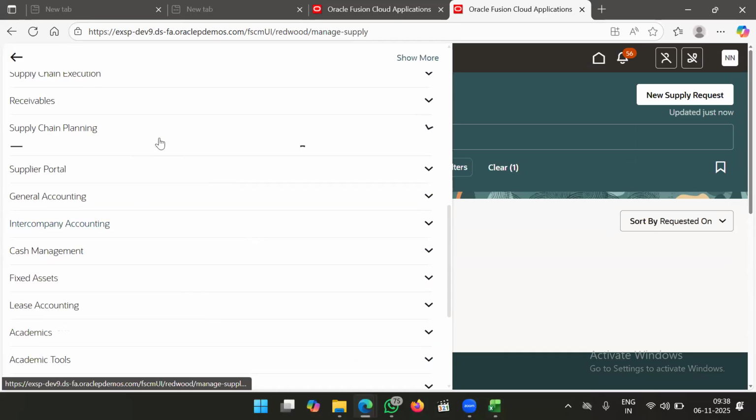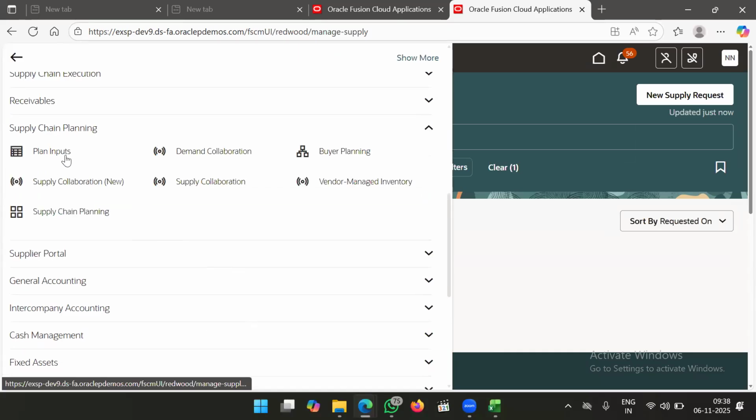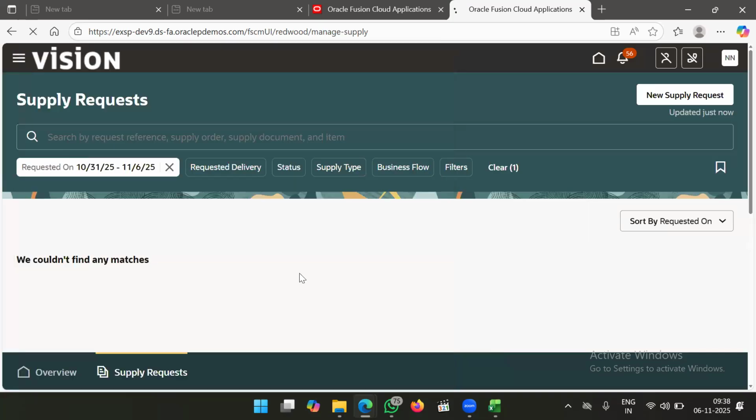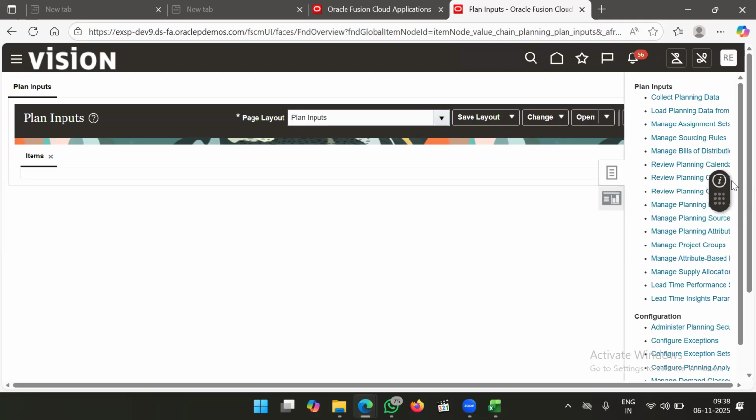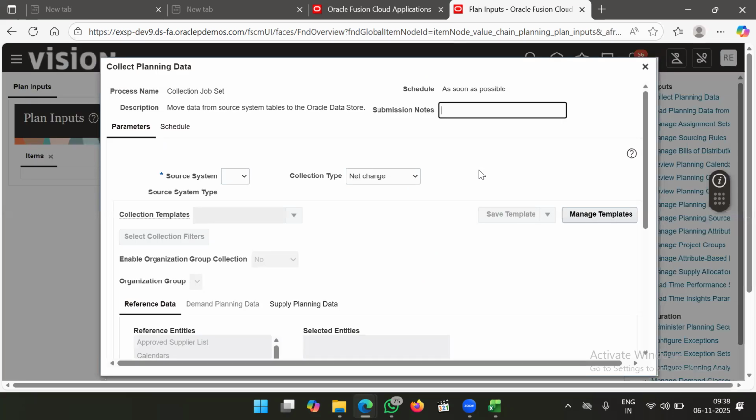Go to supply chain planning, okay? Plan input. Go to this task, collect planning data, okay? What this will do is fetch all the data from the planning modules, okay?